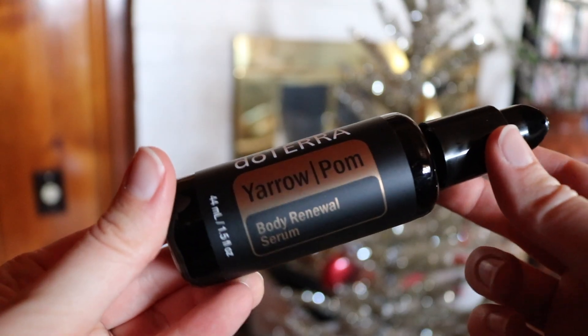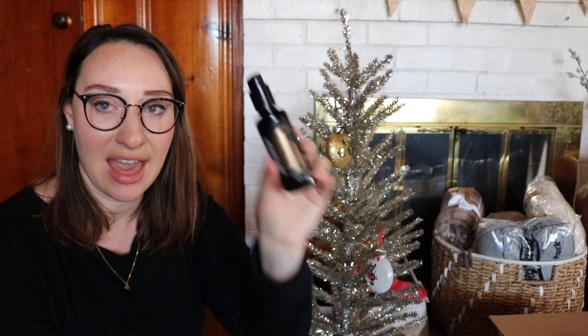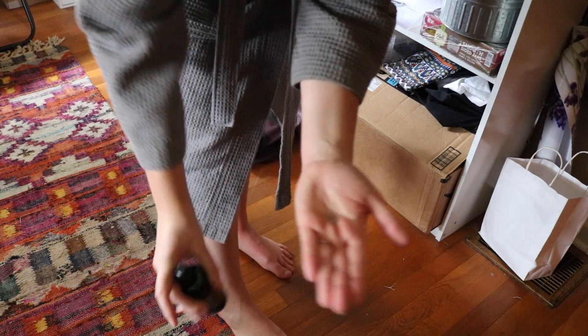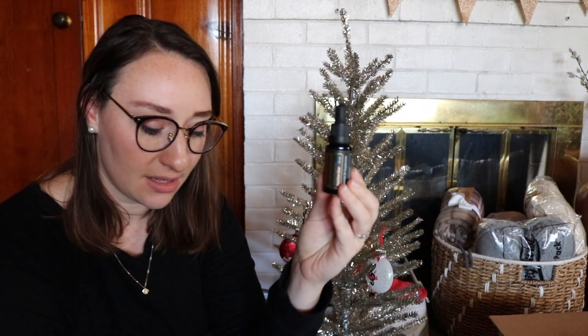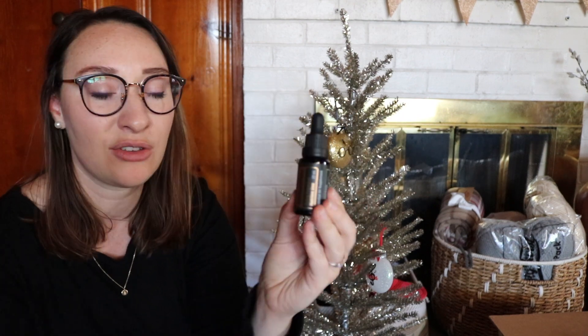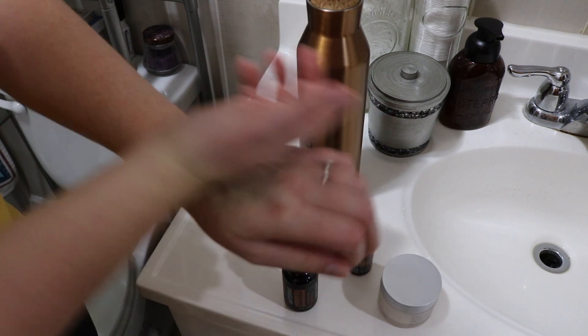Here's what the body serum looks like — it's so lovely. The bottle is so pretty. I have the big one of this too and I love it — I used it just last night. I kind of alternate between this lotion and this body serum, just whatever I'm feeling. There's also a body oil called the Beautiful Body Oil that smells so good — I use that when I'm feeling a little extra fancy. This is so nice, especially if you take a shower or bath at night and it can just soak into your skin all night long. This 15ml is the yarrow palm serum for your face — big one for body, small one for face. You can put a few drops into your moisturizer or just put it straight on. It's also great for fine lines, wrinkles, and cracked hands, especially around this time of year. It's made a really big difference in my skincare routine.